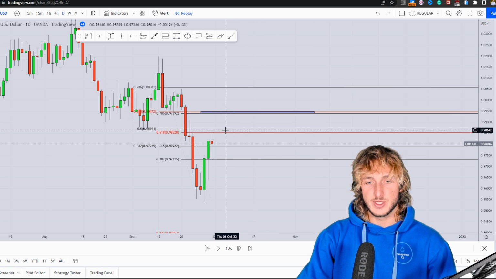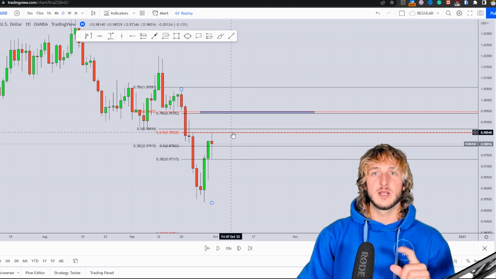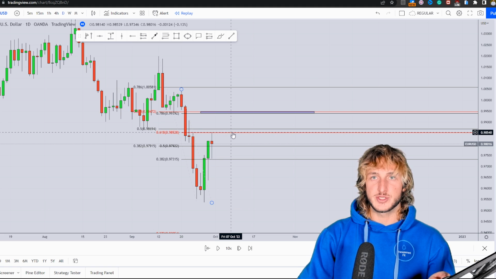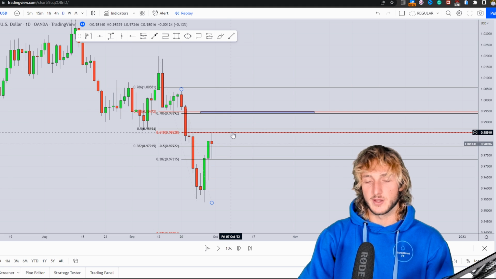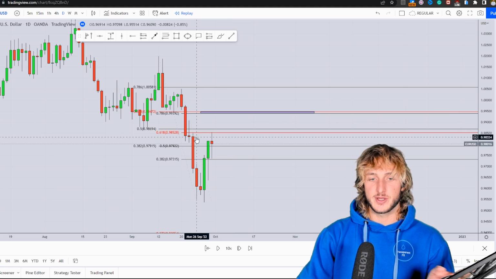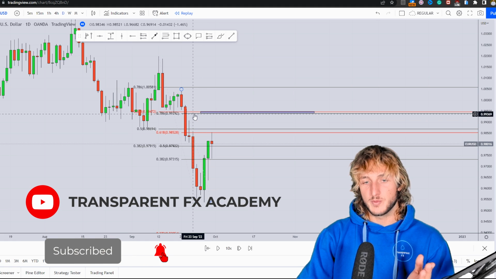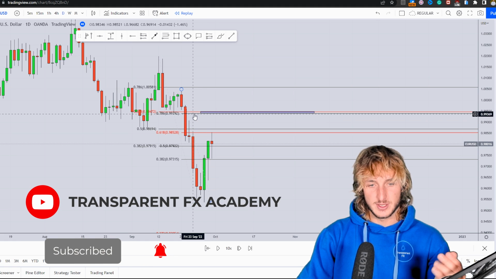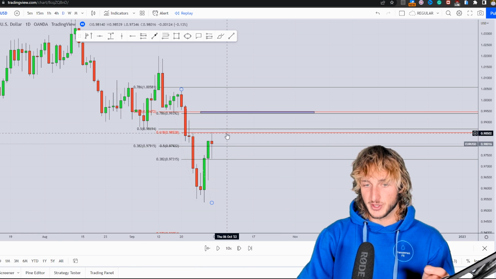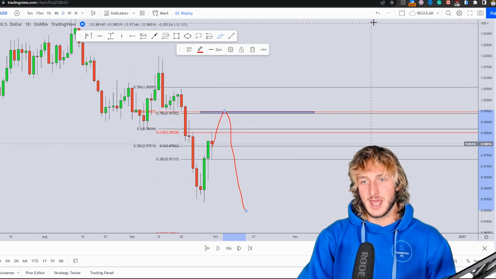Now, why would this be stronger than this? Because the Fibonacci level from the higher time frame will always be stronger than the Fibonacci level on the lower time frame. So the 0.618 on the weekly is stronger than the 0.618 on the daily. Here we have 0.618 on the weekly combined with 0.786 on the daily, so this level will be stronger than this one. So there is a higher probability that we will see the market test this zone and then reject it to the downside.